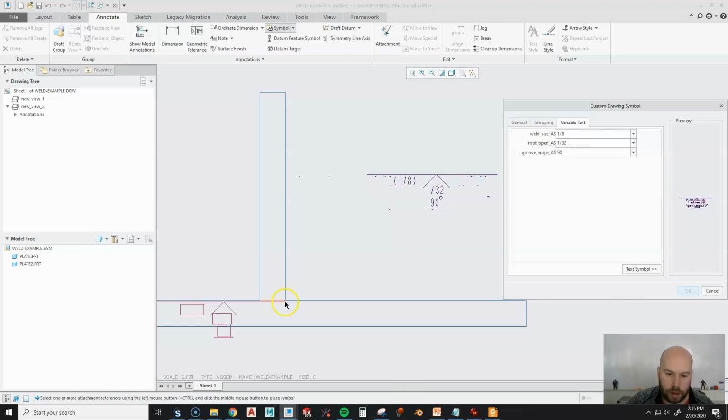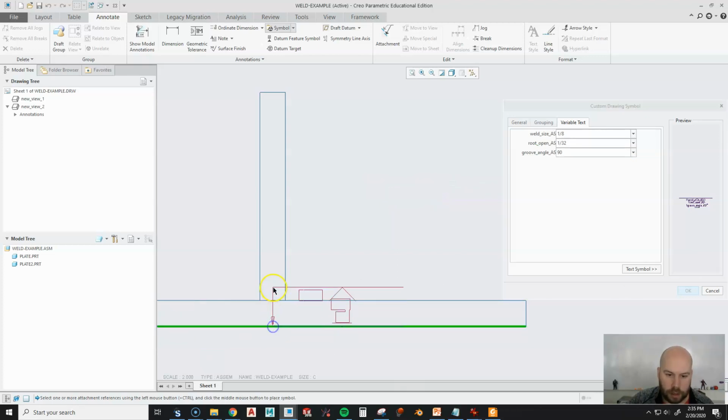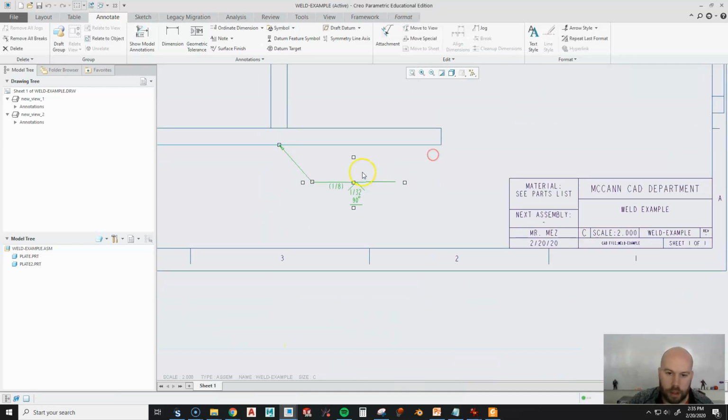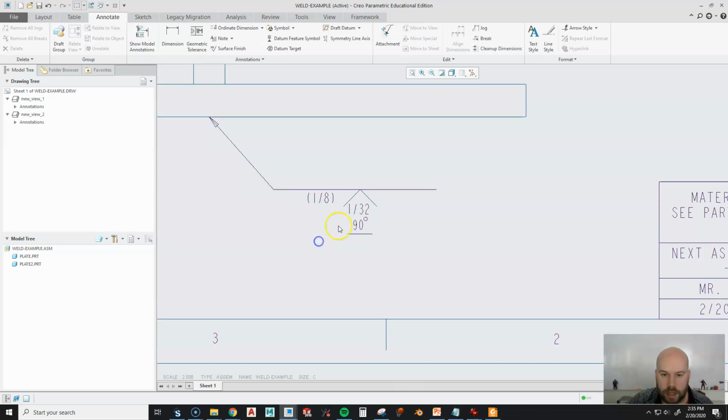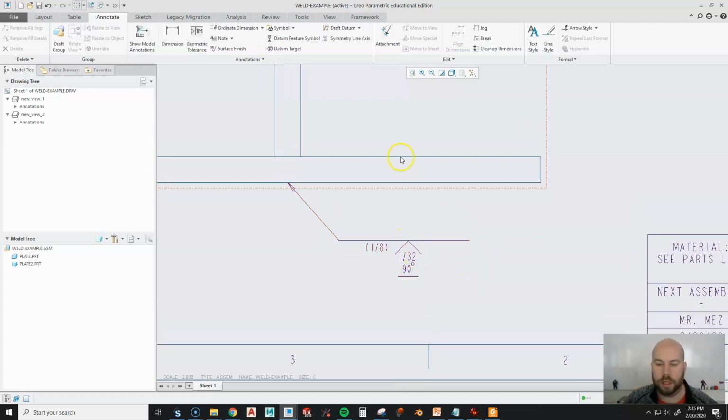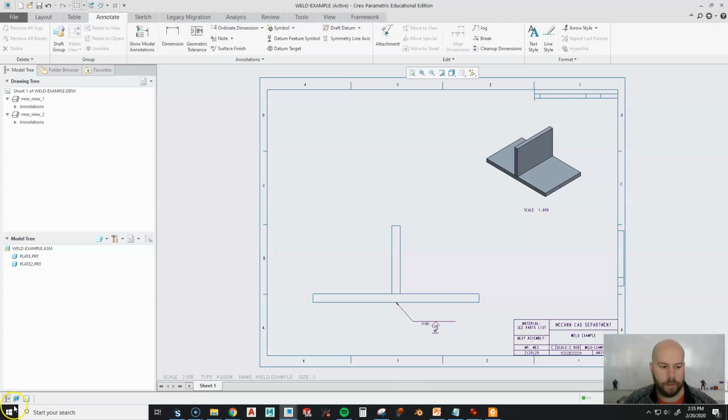Now I'm just going to come in here. I'm going to pick wherever the joint is. Let's pretend there was one right here. So I'll pull it out like this. I'll middle click. I'll hit OK. And now we can see I have my size. I have my root opening. I have my angle. And I also have that I want them to make it nice and flush. Don't make it stick out. There's my weld symbol, and it stacks it right up just like it's supposed to. Very, very simple to use. Weld symbol library is really nice.